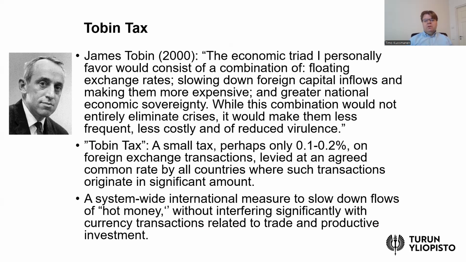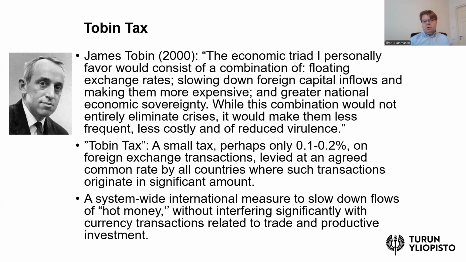So this economic triad he refers to is particularly this policy trilemma that I mentioned. In some sense, it would be possible to also take some kind of combination of the three. The trade-off is still there, but you don't have to operate only on the edges of this triangle, but you could find some kind of point in the middle. So in practice, what does Tobin's proposal mean?